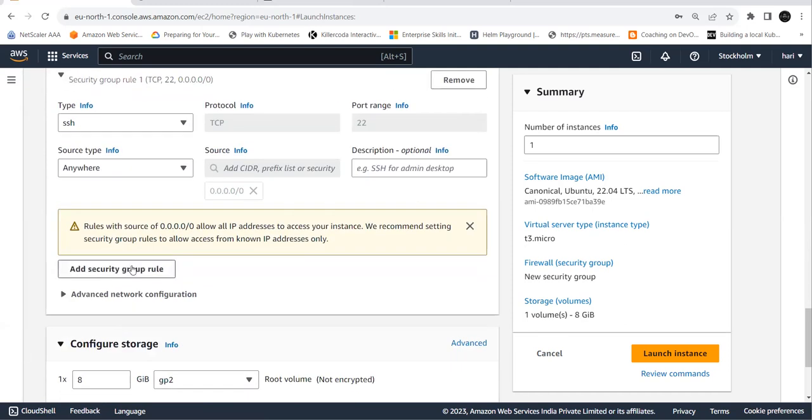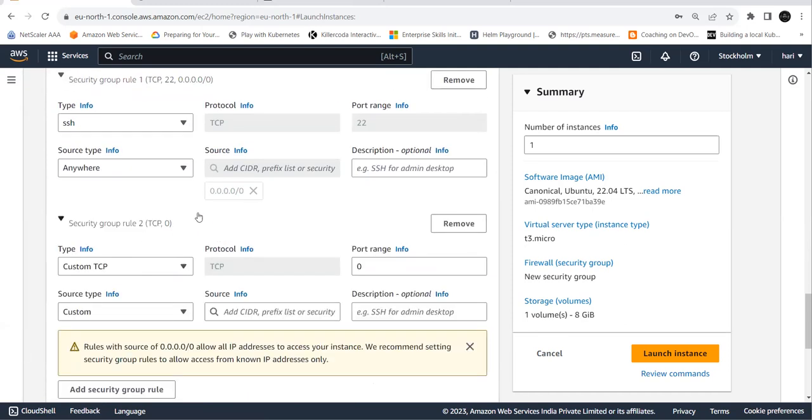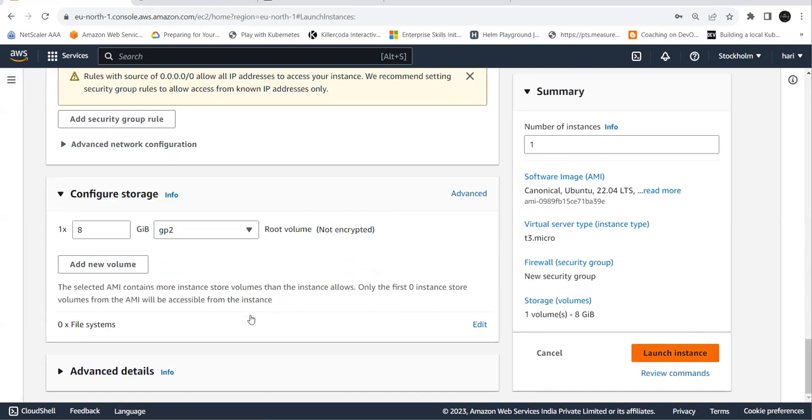I'm just enabling one more port. I have one React application to deploy in Minikube, which uses port 3000.